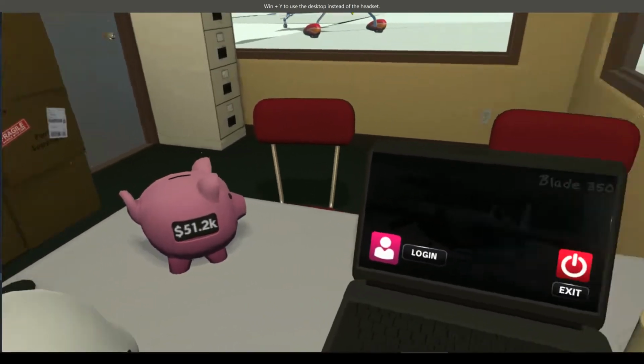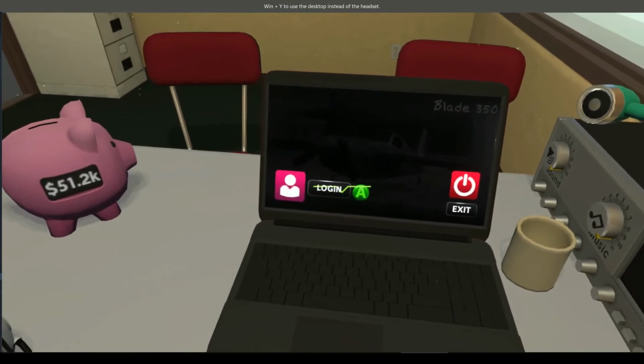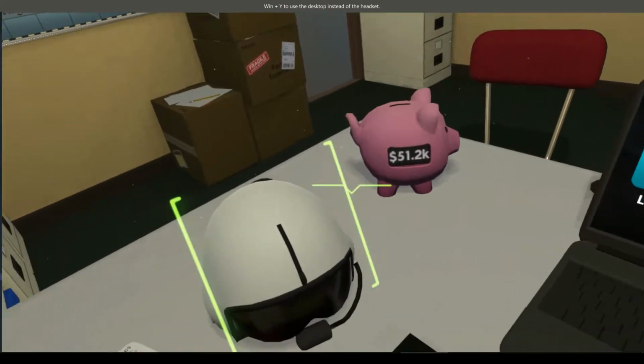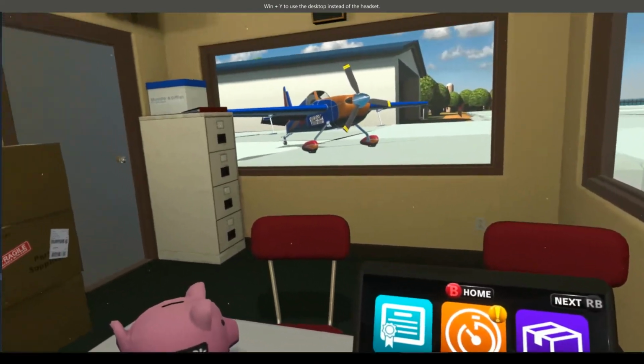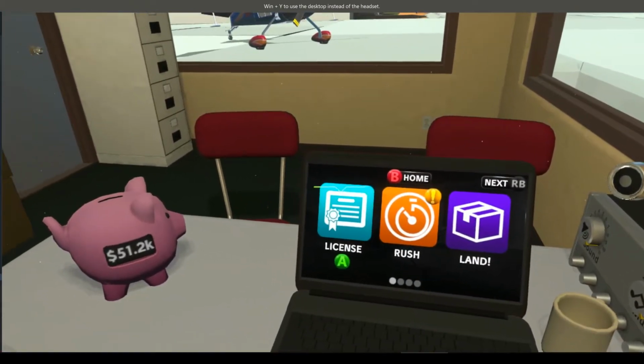And this interaction paradigm continues into the game. I have to look at the thing I want to use and then press A. Again, I think that's a great control scheme for a VR controller, but not so enjoyable when I'm using the Xbox controller.